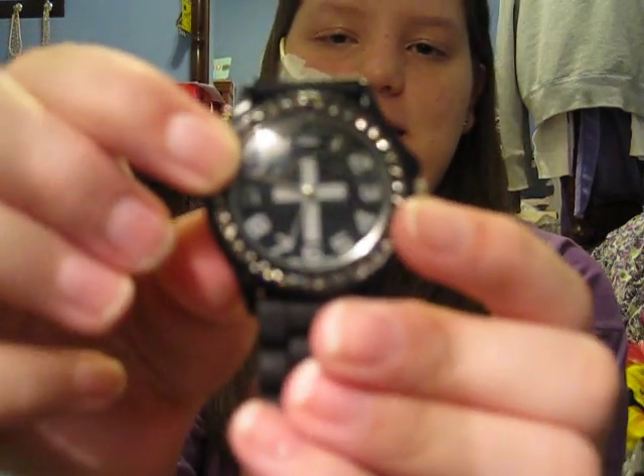I think I'll probably wear the shoes tomorrow when I go to a doctor's appointment. For the last item — it's a watch. I know this type of watch has been in style for a while, and I'm not even sure if they're still in style, but I picked one up. At first I liked them but wasn't ecstatic about them. But the other day my mom and I went to a Christian store and I saw this watch and it really drew me in — not because of the type of watch, but because of what's in the center: it's a cross. That's really what drew me in to get this, because I wasn't going to buy one of these watches anyway, but when I saw it had a cross in the center, that bought me.